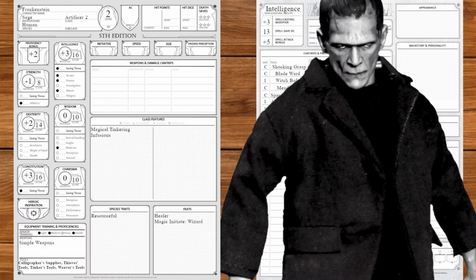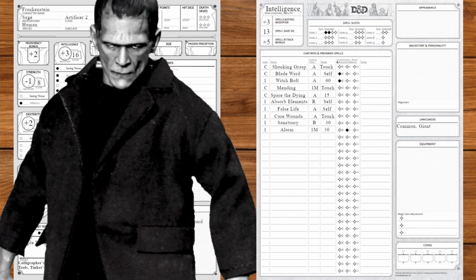At level 2, we get our infusions, taking Mind Sharpener and Repeating Shot. We're not going to have any ranged cantrips, so we might need a crossbow or a firearm. We'll also take Alarm to let us know if someone breaks into our lab.